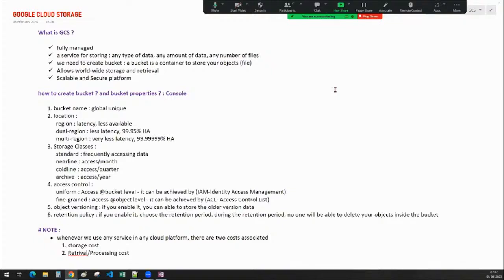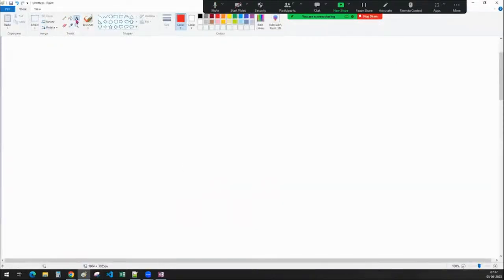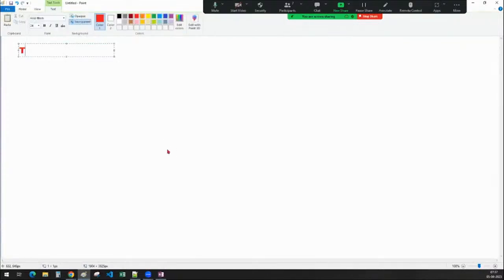Now the question is how to create a bucket. As I told you, if I want to work with any service in GCP, there are two ways. One is via the console, and one more is via the command line tool. How many ways can we interact with GCP?